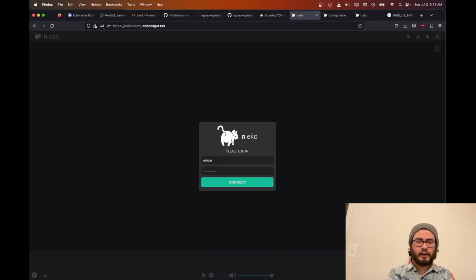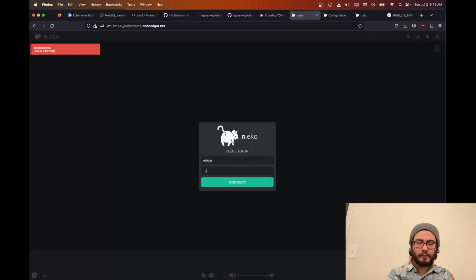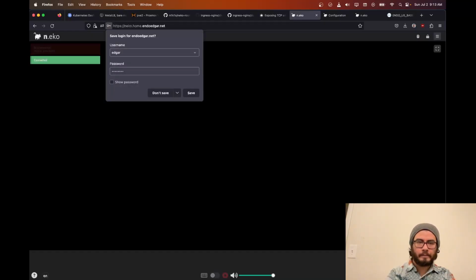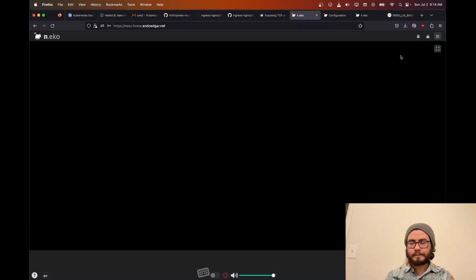Let me see. Neko. Invalid password because I am typing wrong. And it's connected, but where is the screen? I can see stuff. Full screen, cool. Can I type something here?